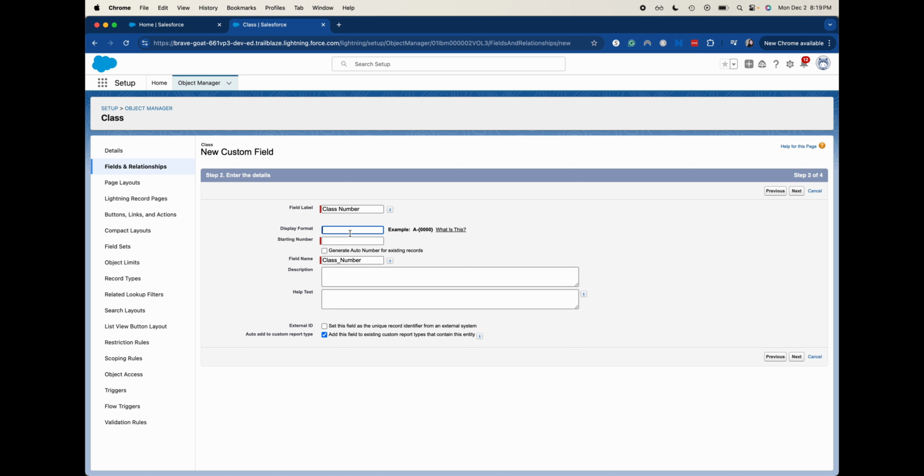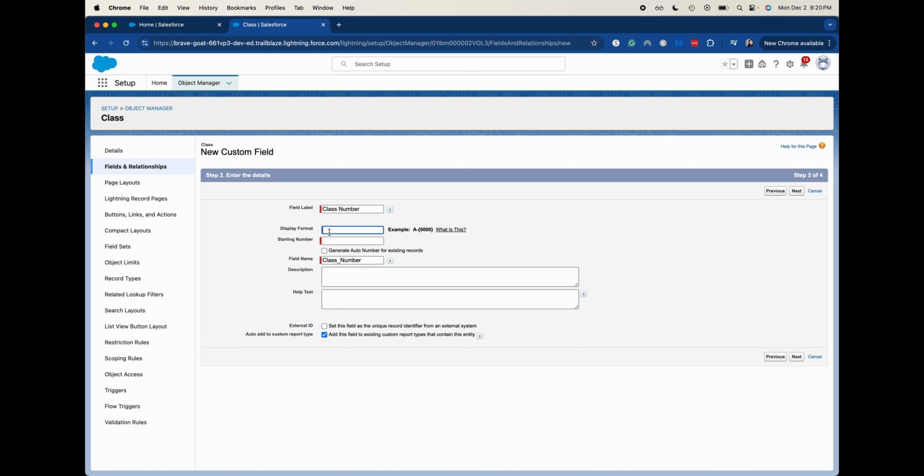I probably don't want to do any more, but this is just the example. Let's say that the class number is going to be the order that I need to take the classes in, or the order that I enter it into Salesforce. So anything that's red next to it is going to be required. So you have to add that in order to save, or else it will error out on you.